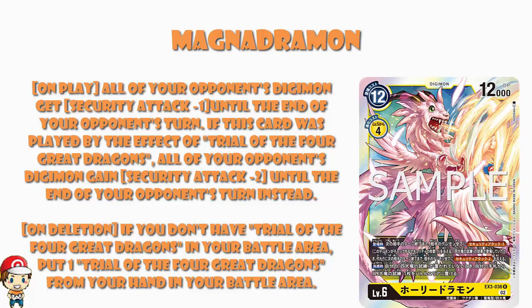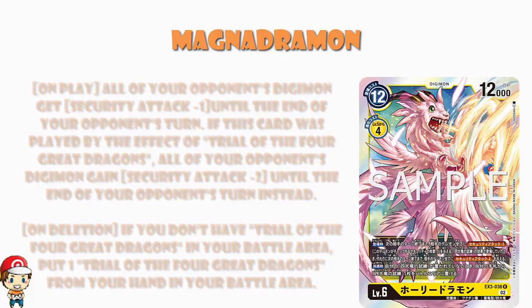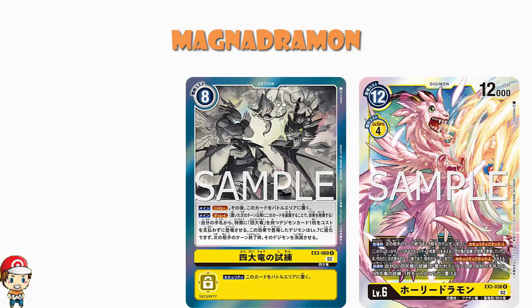Also, on play, all of your opponent's Digimon gain security attack -1 until the end of your opponent's turn. And then if this card was played by the effect of Trial of the Four Great Dragons, they all get security attack -2 instead. Remember, Trial of the Four Great Dragons, you play it, and then on a delay, you can just play a Four Great Dragon for free, can't digivolve into a level 7, and will be deleted at the end of your opponent's turn.